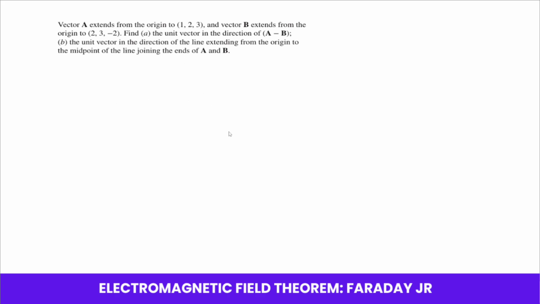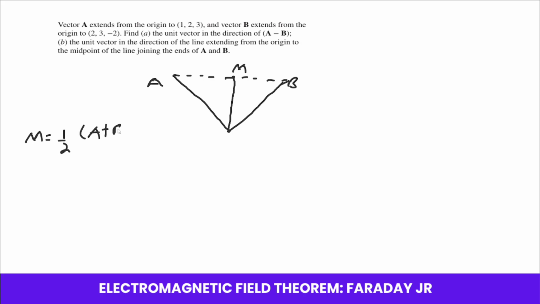Okay, so let's see, we have the origin, and let's say vector A and vector B here. So let's say distance being covered. So we are going to draw a midpoint, let's call it M. So now to get this midpoint, we can just find half of the sum of A and B, that's the distance between A and B, and that's 1 over 2 (A plus B).